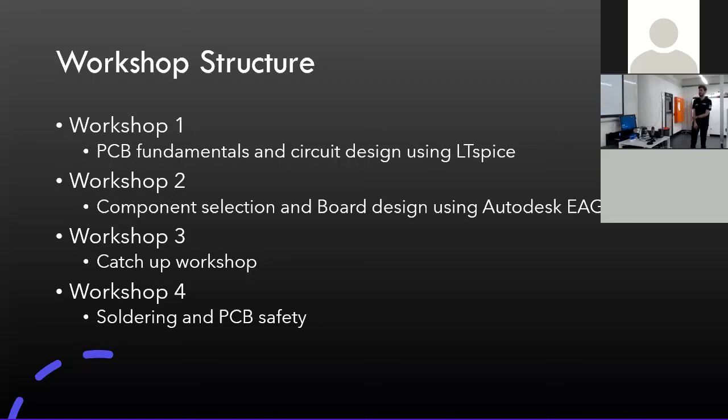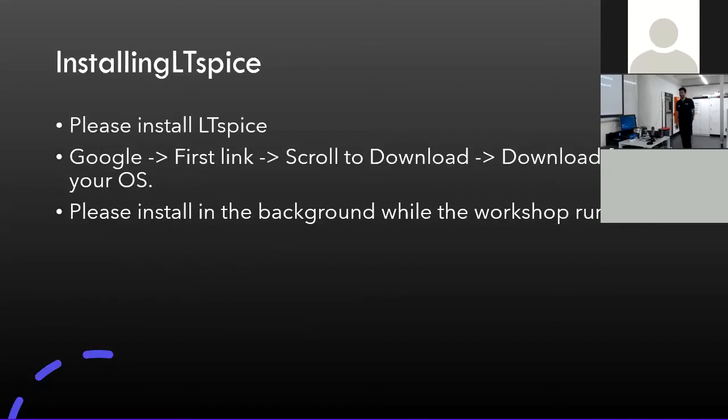So workshop 1, PCB fundamentals. This is this week. Next week we have actual component selection and board design using Eagle. Week after is catch up for the people who missed out and fell behind. And week 4 is PCB safety information and stuff. Workshop 4 is probably going to be the most fun, but everything else leading up to it is good too. This one's probably the least fun, kind of sadly, but it's still interesting.